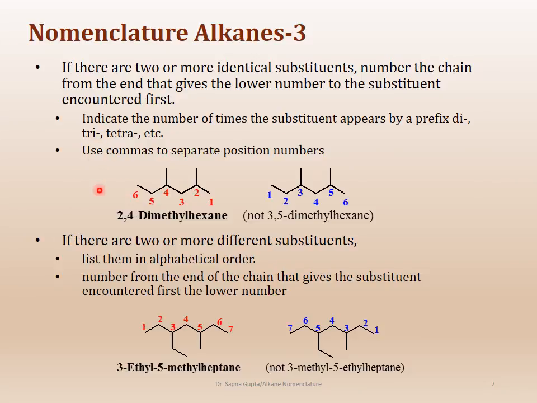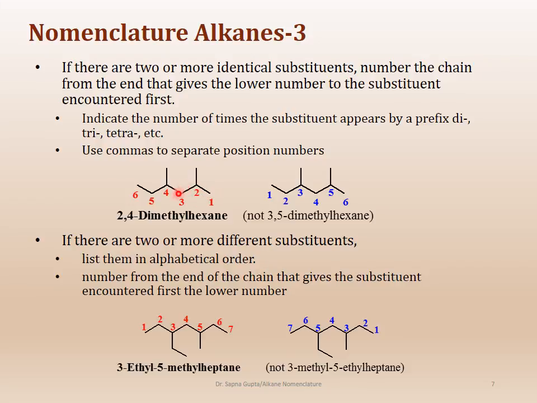Now in this case, we have two substituents. In the previous slide, we had one substituent only, but now we actually have two. Your fundamentals should still be the same, which means that you figure out the longest chain, which is 1, 2, 3, 4, 5, 6. It could be 1, 2, 3, 4, 5, 6 going up also, but it's still 6, so keep the horizontal one as your main one. Now, since you have two substituents, you have to decide whether to start numbering this chain from the right-hand side or from the left-hand side. And because the branching is from the right-hand side, you will start numbering from the right.